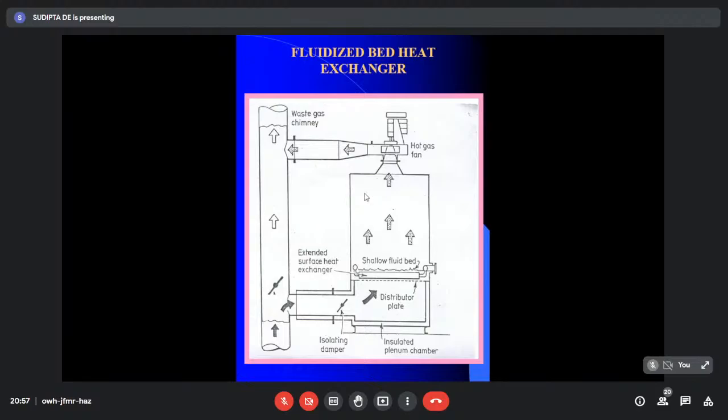But there are certain problems also. One of the important problems you can understand from common sense. Here, the solid particles are impinging on the surface, so the surface facing those impinging solids will have a fast erosion problem. That means tube leakage is very regular unless you take proper measures, because the solids get in contact with those tubes. So sometimes we give some ceramic coating at that point, and ceramic coating decreases the heat transfer, but simultaneously you have to save those tubes from erosion, etc.